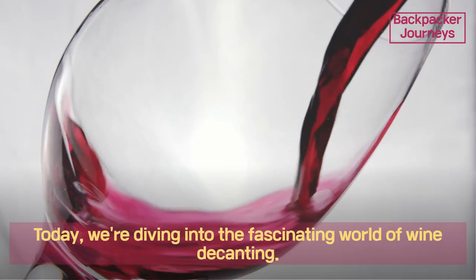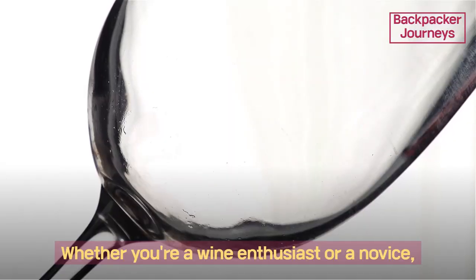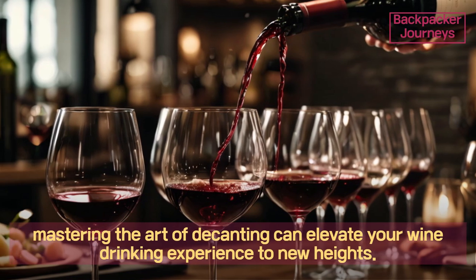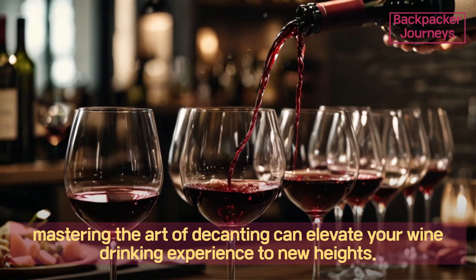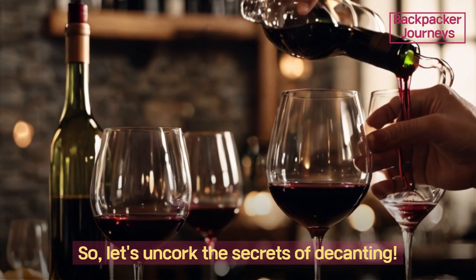Today, we're diving into the fascinating world of wine decanting. Whether you're a wine enthusiast or a novice, mastering the art of decanting can elevate your wine drinking experience to new heights. So, let's uncork the secrets of decanting.